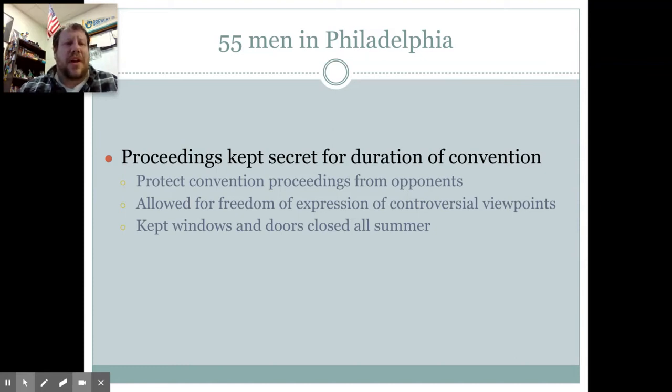They want to allow their very controversial viewpoints to come out, because some of the things they were saying were super, super counter to the country at this time, right? Do we want to overthrow a government kind of situation? And so they kept all the doors and windows closed all summer long in Philadelphia, when it's 100 degrees and 100% humidity. So there's also a time when people didn't shower, didn't bathe. This place had to be gross. All right, it had to be disgusting, for the record.